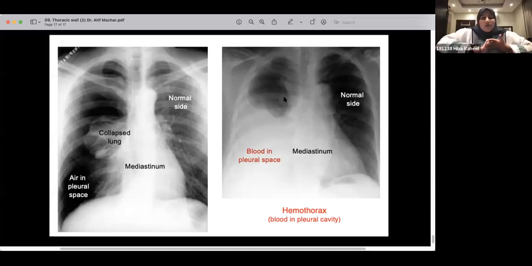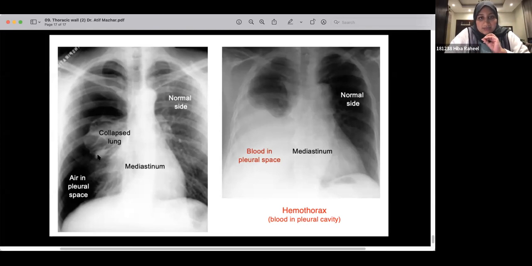Okay, so in this slide, you can see that right over here, this was the pneumothorax on the side, and you can see that there is air. Pneumo means air, all right? Effusion means when the fluid leaves through the pleural space. Hemo means blood. So when there is air in the pleural space, like you saw in the picture that I showed you, it's dark, it looked black. That means that there is air in the costodiaphragmatic recess. This is a sign of pneumothorax, which looks like a collapsed lung.